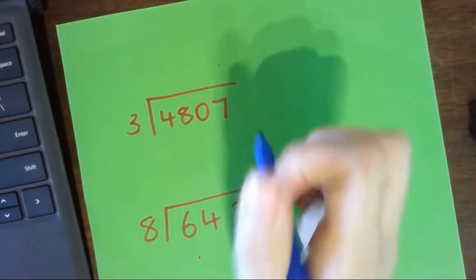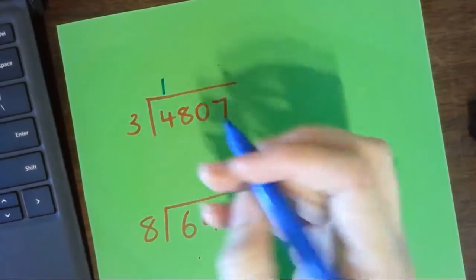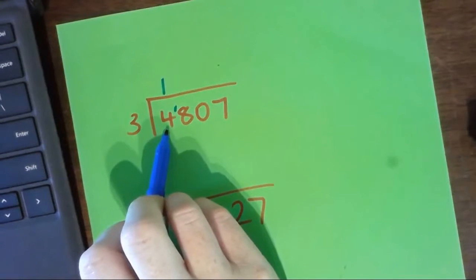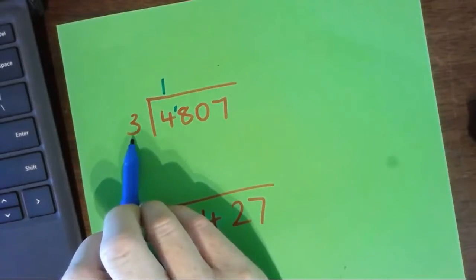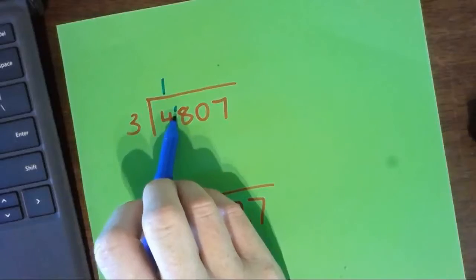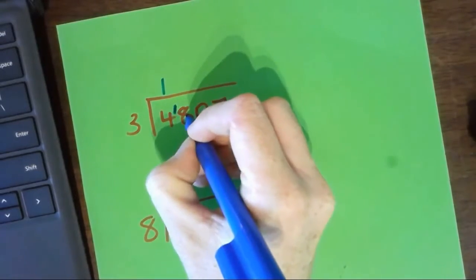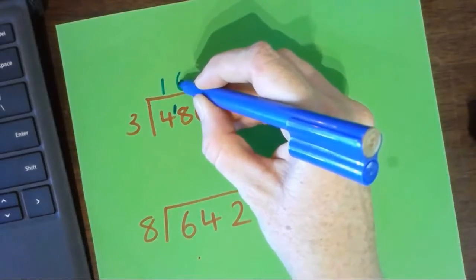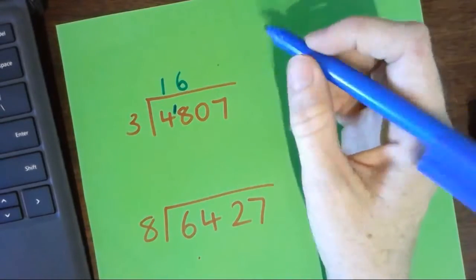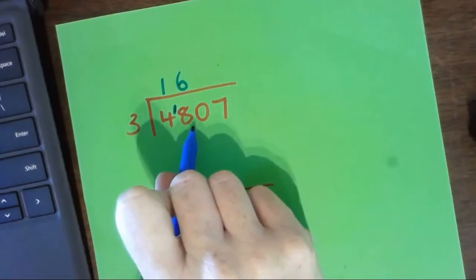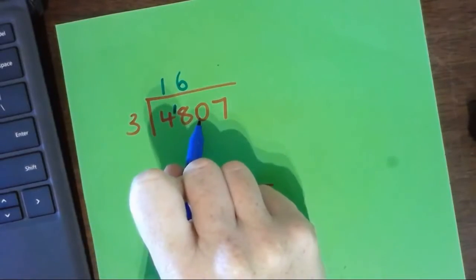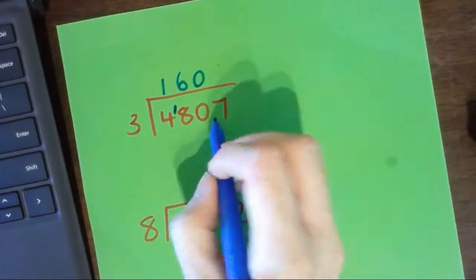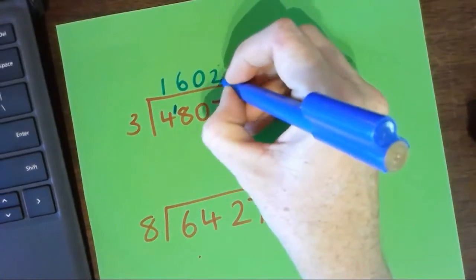We've got 3 into 4 goes in once, okay, and we've got 1 remainder, and that's because 3 into 4 goes once to make 3, and there's 1 left over. 3 into 18 now, because I put my 1 here, I read this as 18. Okay, and that fits in 6 times exactly. No remainder. Okay, this is one of these times now where if you don't write a 0, it will change your answer. So 3 into 0 is 0. Okay, and then 3 into 7 goes twice to make 6.